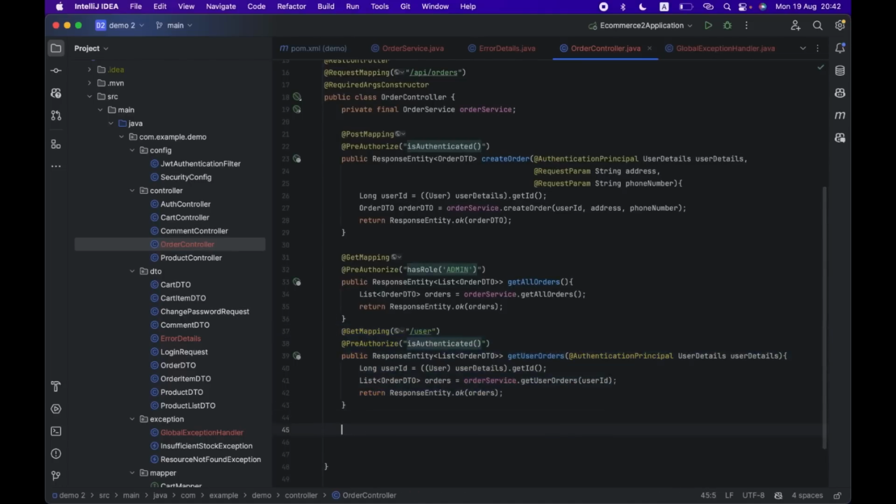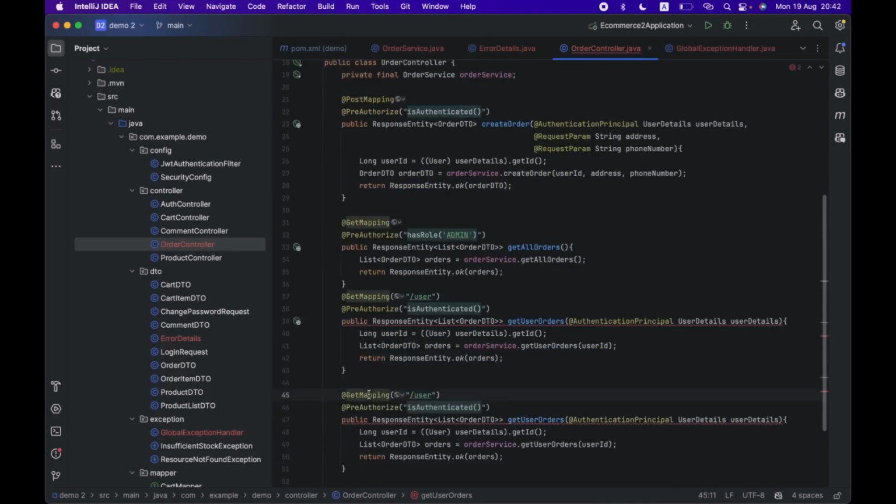So we can copy it again, but change from get mapping to put mapping. See, it is for updating order status. That's why we need to provide as a path order ID and additional status endpoint for our API. So here obviously we need to use a has role, since only admin will be able to update statuses for orders.